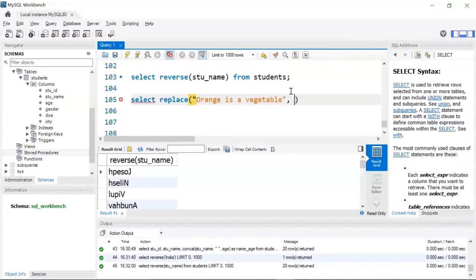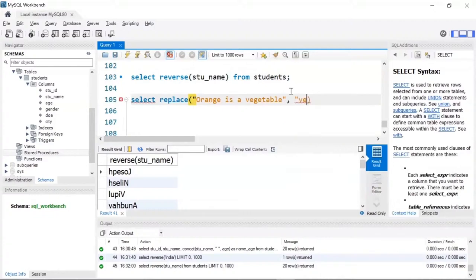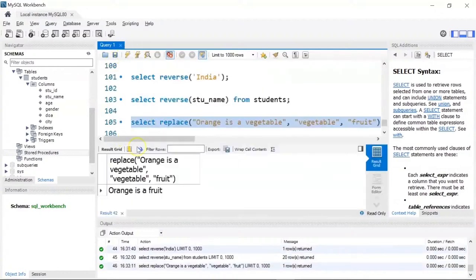I'm purposely writing this so that I can replace the word vegetable with fruit. Okay, so what this replace function does is it is going to find where my word vegetable is within my input string, and it is going to replace my word vegetable with fruit. Let's run it and see the output. There you go. Now this is correct, which is orange is a fruit.